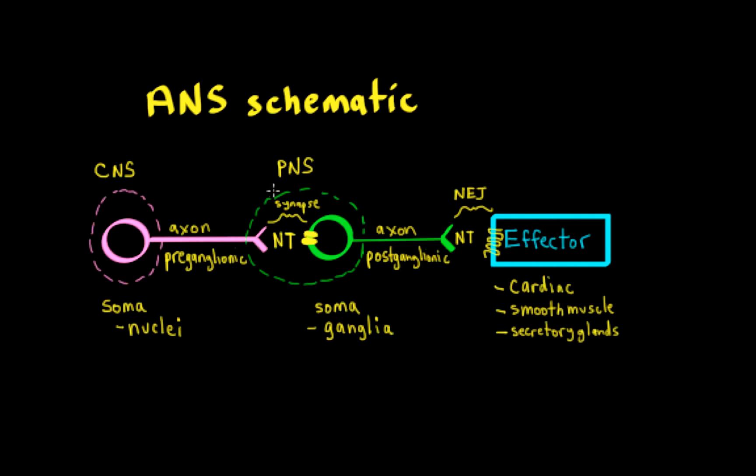Now if you've noticed, the first synapse here that we're showing between the pre- and postganglionic neuron, there is a neurotransmitter released and binds to a ligand-gated excitatory cation channel. That's always true for the autonomic nervous system synapses between the pre- and postganglionic neurons. It's always going to be a neurotransmitter binding to a ligand-gated excitatory cation channel.